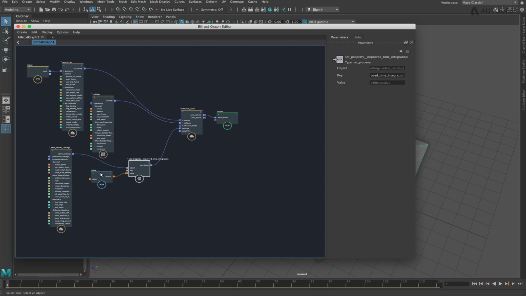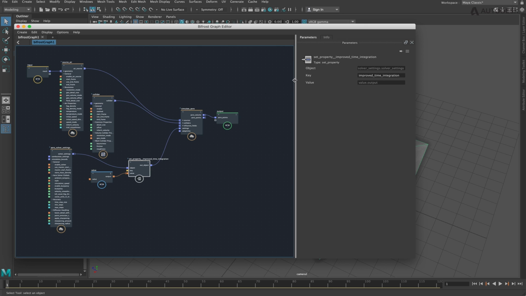So I've basically created a Boolean to either enable improved time integration, which is the key here for our solver properties, or not. And I will look at simulations both where I have improved time integration false or true, and we'll be able to really see the difference.